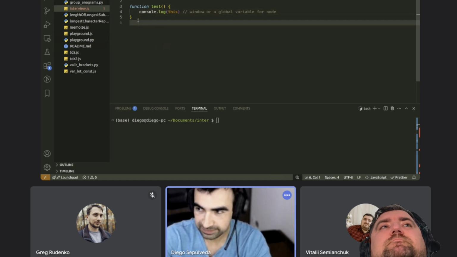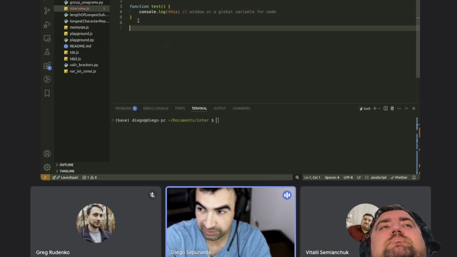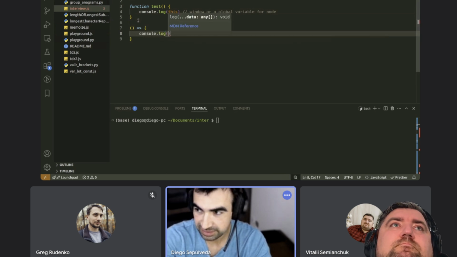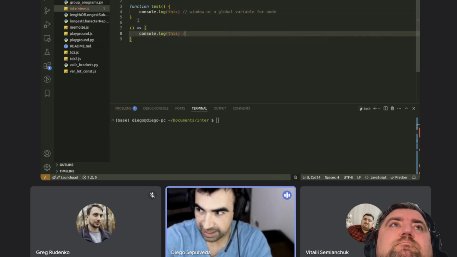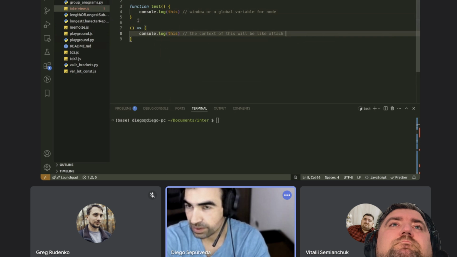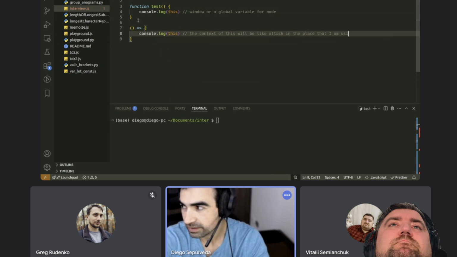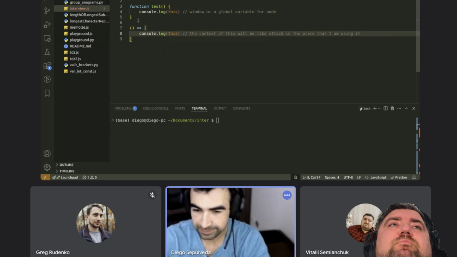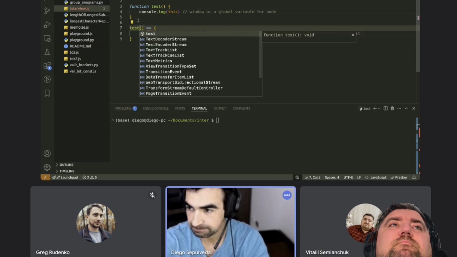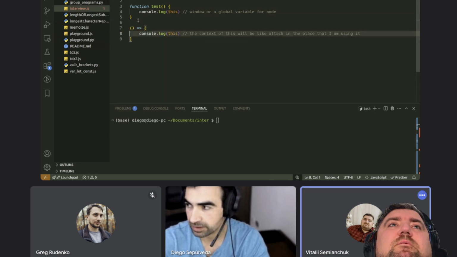And if you use an arrow function like this, the context of this will be attached in the place where it is defined. Just the parent context, right?